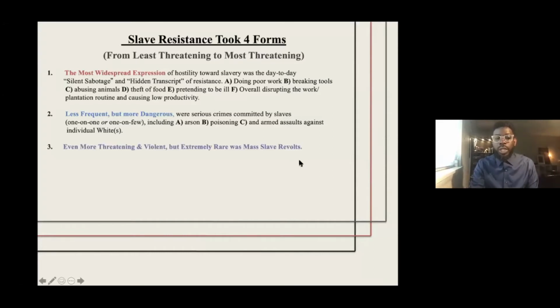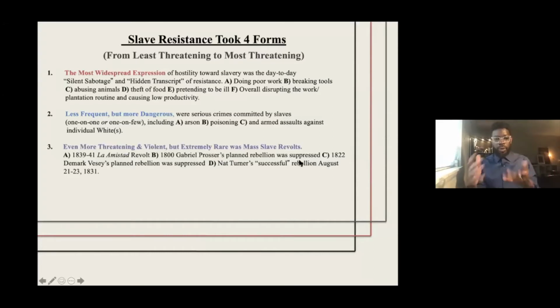But this is what we always look for when we think about resistance, the outright rebellions. And two, people always say, if I was a slave, I would have revolted. And you have to understand they're in a constant state of rebellion, right? And so generally, this is what we look for when we say somebody's in rebellion, especially too with the American workers, we look for pickets and sit-ins and stuff like that, but you don't really get that, right? All the time, right? You may get it at moments. And so everybody really looks for these kind of major moments, right?